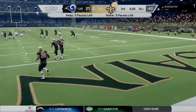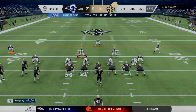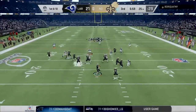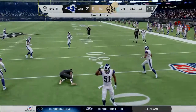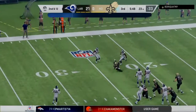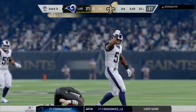A trip to the NFC title game hanging in the balance. 2nd half action back underway. The Saints offense on the field, ready to get their drive started. And that first half, one to forget really on both sides of the ball. They got to find some way to string something together here, don't they? Yeah, they're down big right now. So as you mentioned, trying to find something to string together, get some consistency, something sustained, maybe calm their whole team down and find a way to get back in this one. Yeah, because right now you're down big, you're being shut out. Let's see if this is the drive that kind of kickstarts them.